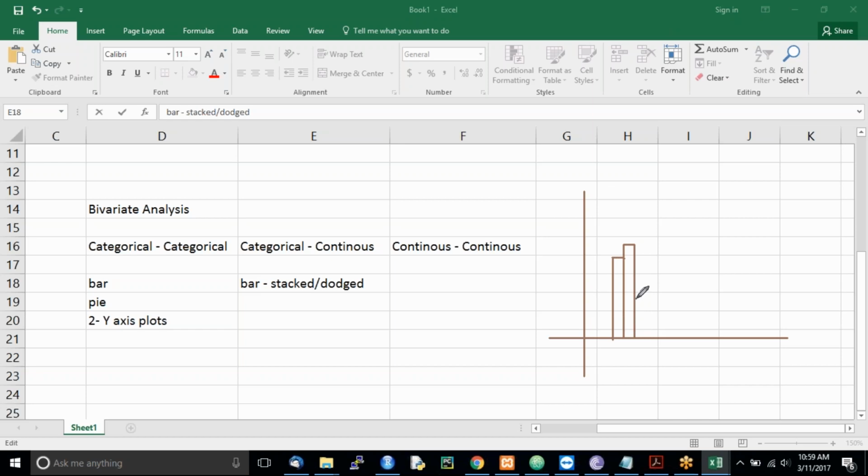You must have noticed bar charts like these, a lot of them. These are dodged bar plots. If one is upon the other, then it's a stack. This is dodged bar plots. We have encountered quite a lot of them, right?